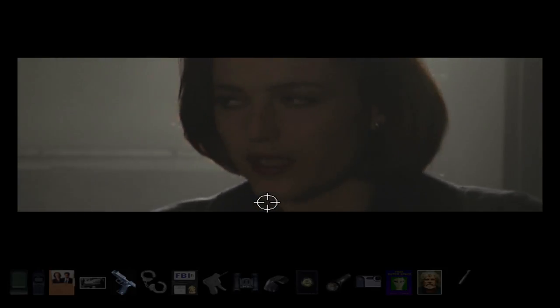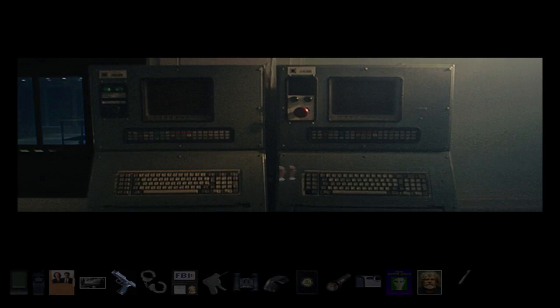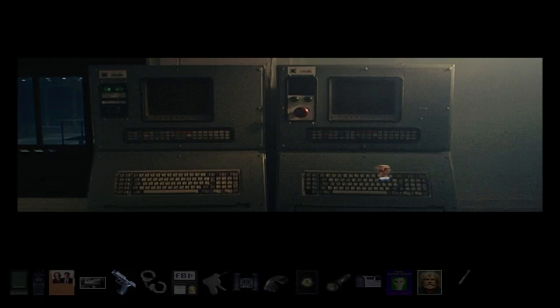Little active icons. Alright, ooh, control panels, nice. No, nothing over there. Ooh, eye icon, cool. Doesn't seem to click on anything on those control panels, which kind of... There's a big red button! Why can't we push it? No.